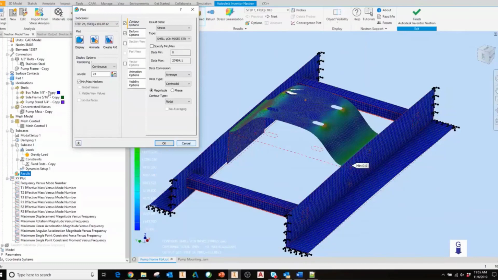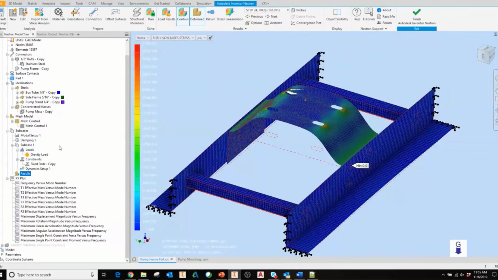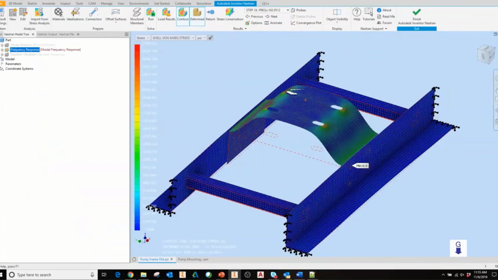So in summary, with our frequency response, we can input a range of frequencies and determine which one will cause displacement and stress, and what the magnitude of that displacement and stress is going to be. I can then go back and redesign or change the stiffness of my design to improve the response at that frequency, or try to shift the natural frequency away from that.